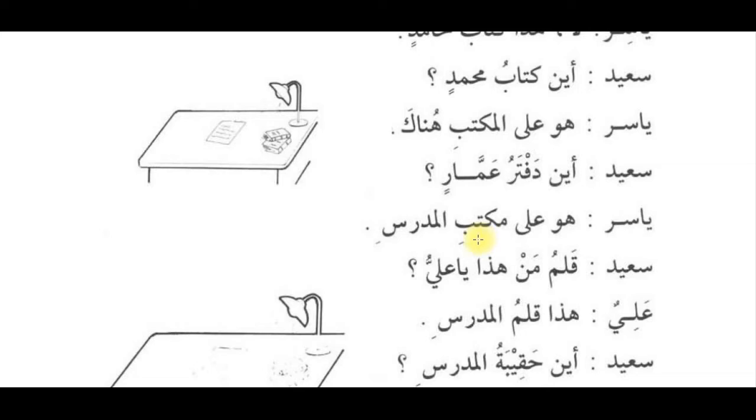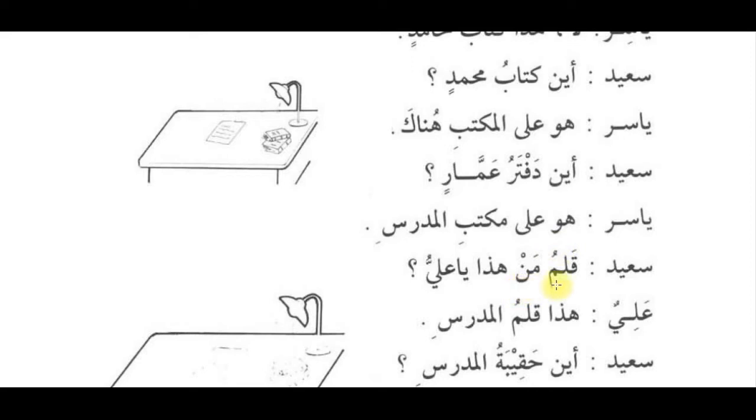Likewise, the possessed is going to be having its own impact on the possessor. This one is having kasra because of ala, and this one is having kasra because it is the mudafun ilayhi, it is the possessor. Qalamu man hadha ya Ali. Whose pen is this, O Ali? Qalamu man. In the grammatical analysis of this one, qalamu should be having dhammatan, but because it has been made a possession of man, it is going to be having single dhamma. It will be qalamu.